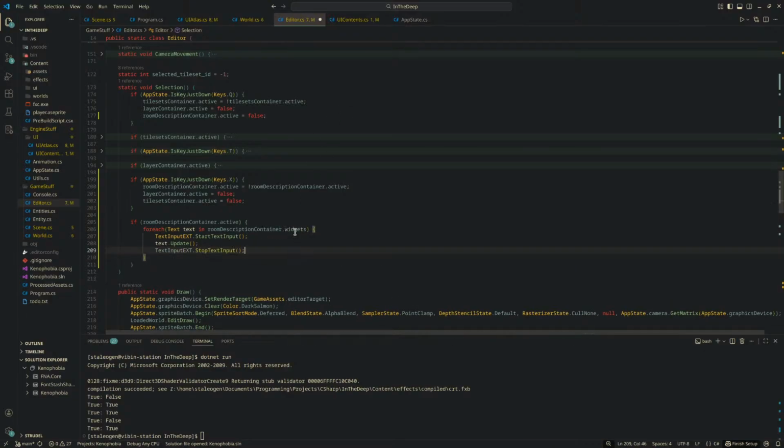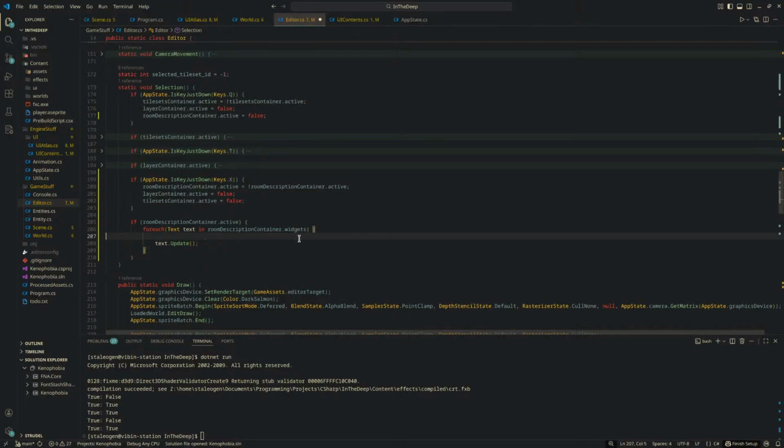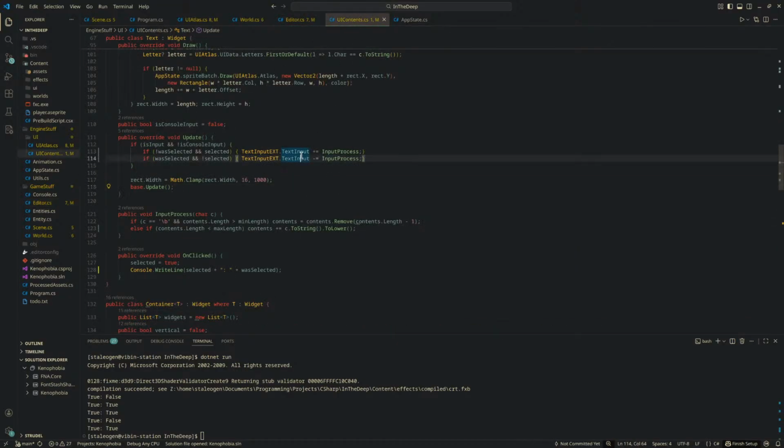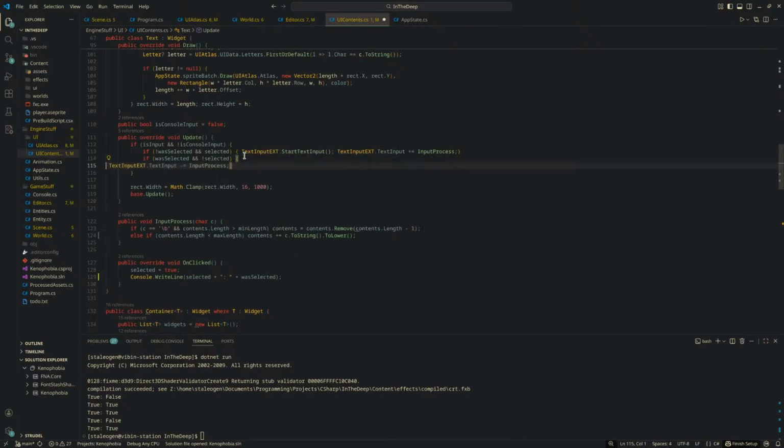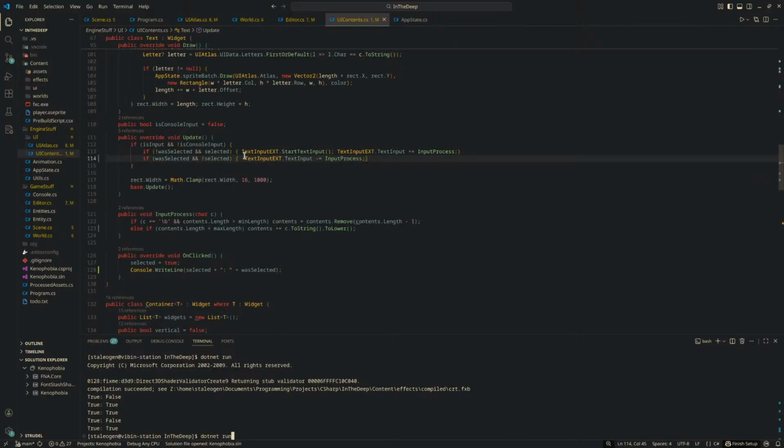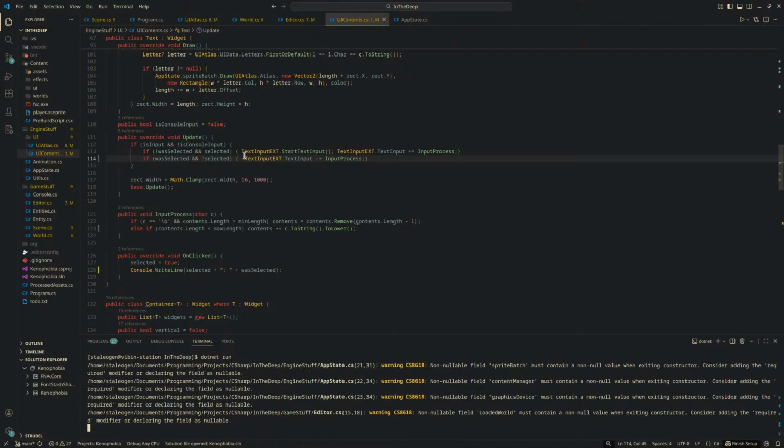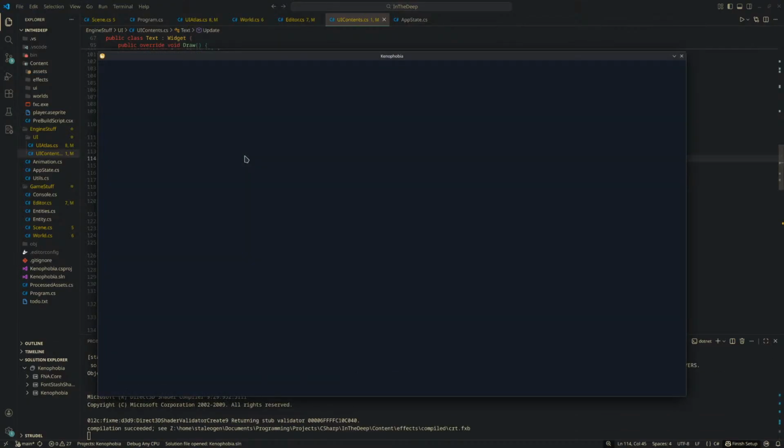Does it even matter at all if I stop the text input? Like if I go here and just do this, remove this. It should be the same.